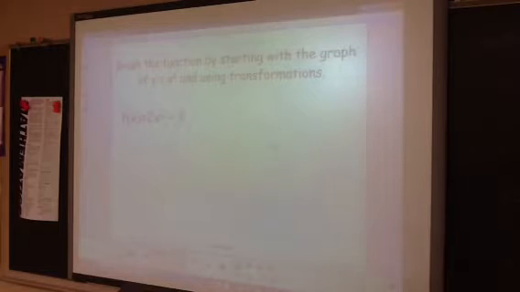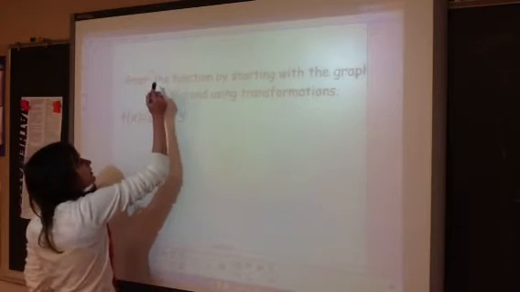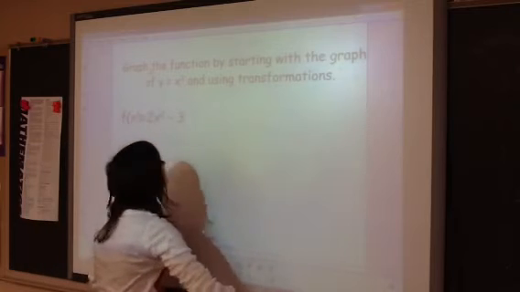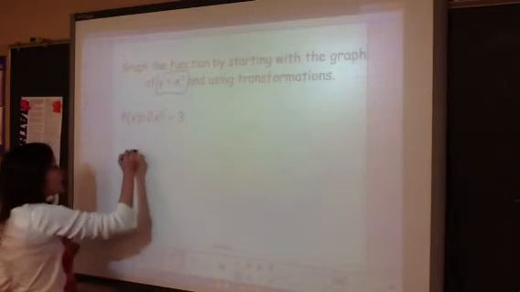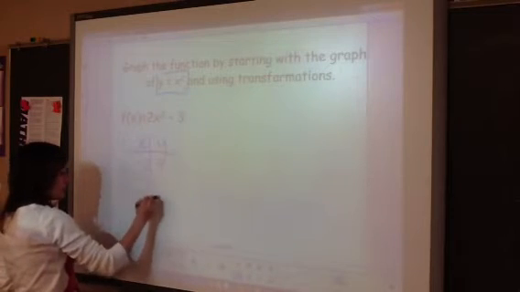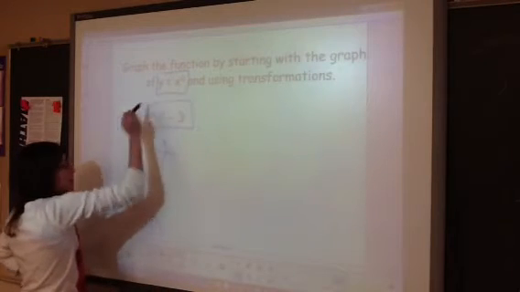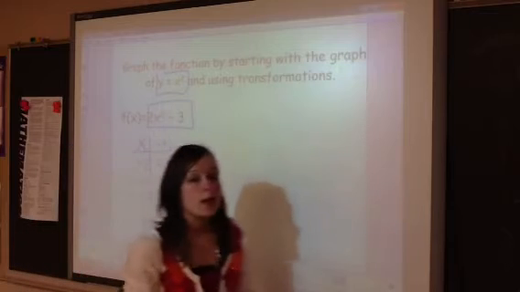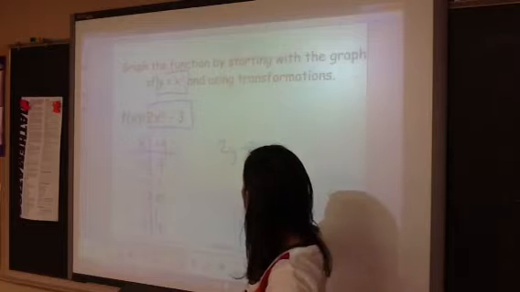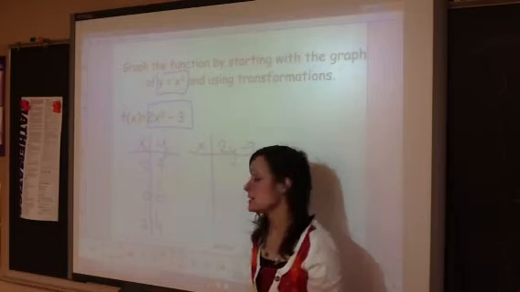Alright, we're going to start this chapter off by doing transformations of quadratic equations. So here we have our original equation of y equals x squared. So our graph would have (-2, 4), (-1, 1), (0, 0), (1, 1), and (2, 4). So what does this right here do? Does it change x or y? You should say that the 2 is going to multiply y by 2, and you should say that the 3 is going to subtract from the y as well. X does not change because there's no parentheses in there.